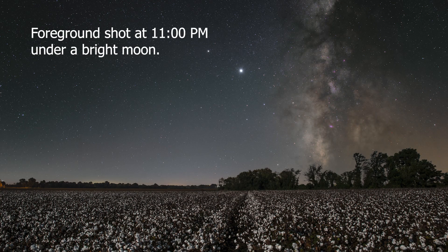A lot of people are strict about taking the foreground in the same location at the same time, 100% accurate. I'm kind of like that but not quite. I live in the Mississippi Delta where it's very hot, and at midnight there's no way I'm going to do a long foreground exposure — the heat makes noise and hot pixels terrible. So I like to take my foreground right as the last light is fading, when you see the very first stars. A 5-10 second exposure at that time should get you a plenty bright photo. Also, a good time to take foreground shots is under the light of a full or bright moon — great soft light — then return to that same location later in the month for your Milky Way background.